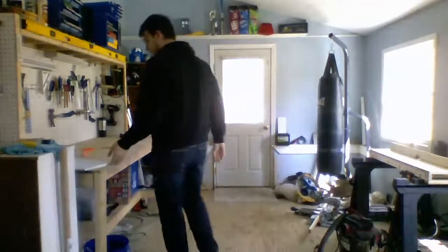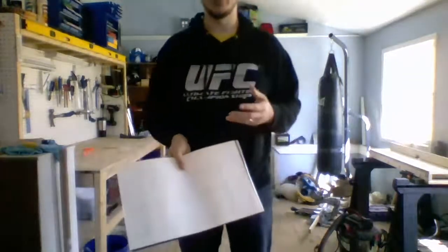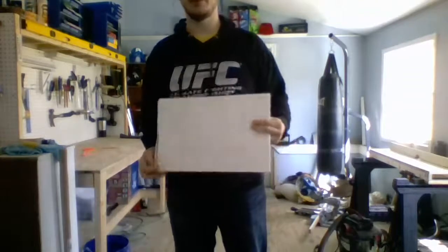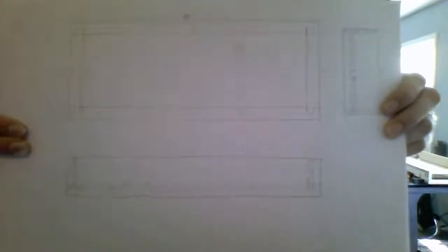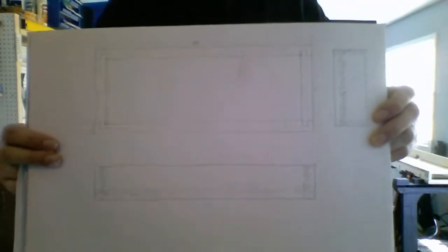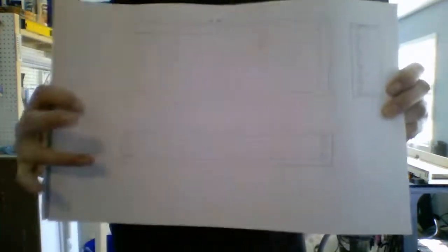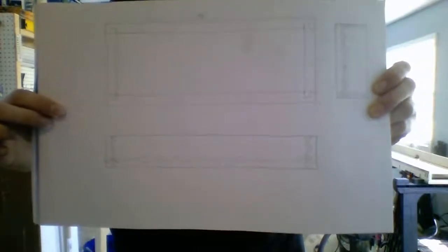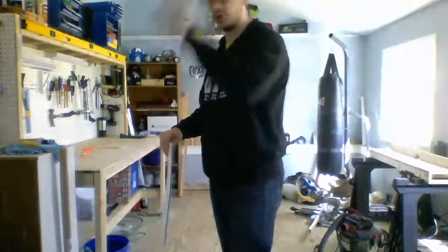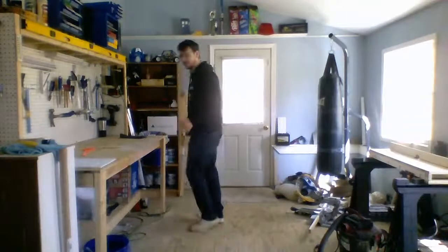Alright, so, like I mentioned, the plywood I got is a 2 foot by 4 foot piece of 1/2 inch birch that I grabbed at Lowe's. It's really hard to see. I should have used a Sharpie instead of pencil, but this is actual size. These are 1/4 inch squares here on the graph paper, so you can see that the total height of the box is going to be about 1.5 inches. So what I need to do is rip a 1.5 inch strip off the end of one of the pieces of plywood.